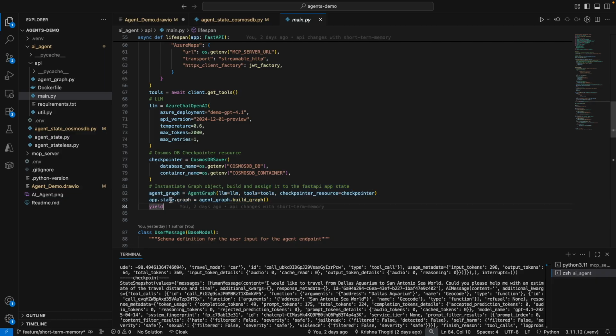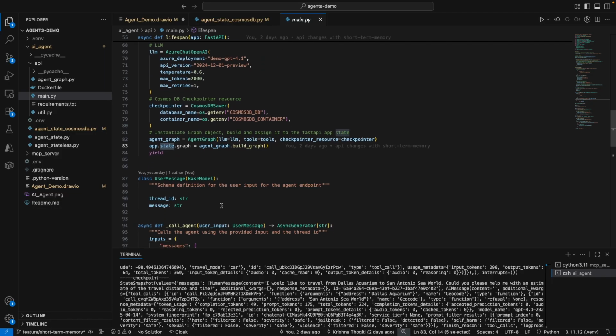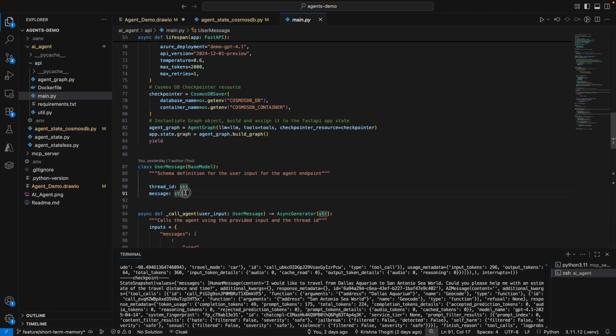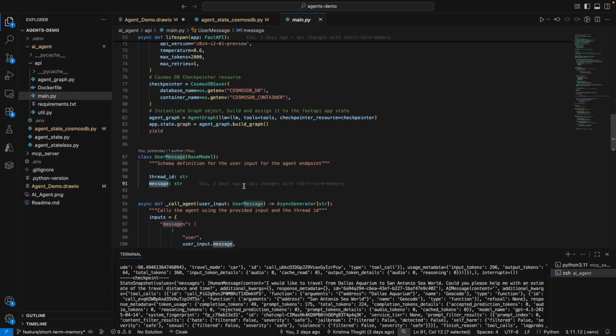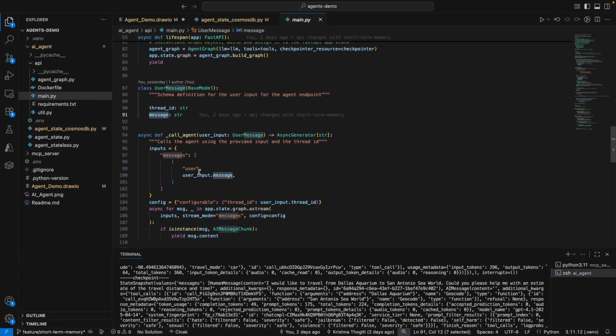I'm adding it to the app state, the FastAPI app state. A few other modifications that I've done: I've created the user message schema here. We need a thread ID, since we are using the short-term memory here, and then there is a message. Let me come back to that.